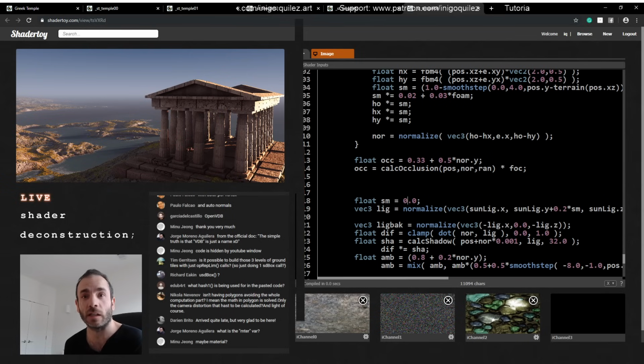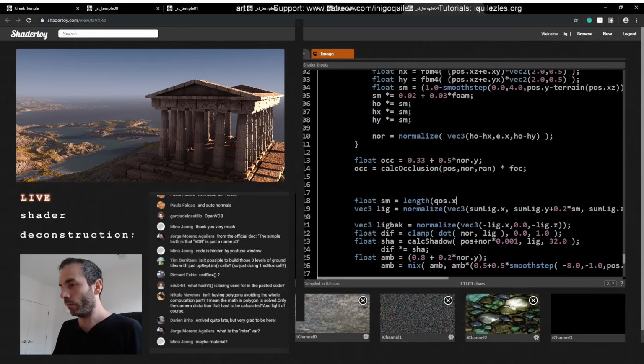Things wouldn't match necessarily, and that can be a problem. So the transition between one lighting setup and the other lighting rig cannot be based on geometry or materials. It has to be a volumetric effect, right? So that's what we are gonna do. First we are gonna measure how far away we are from the origin, and the temple is centered at the origin.